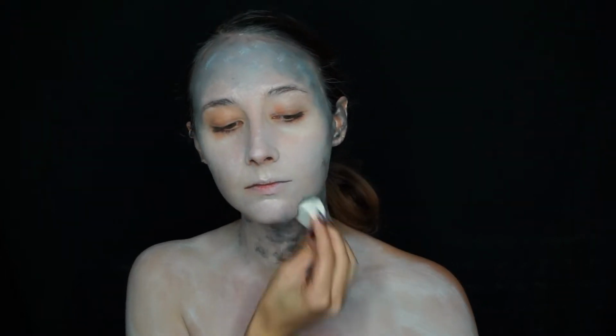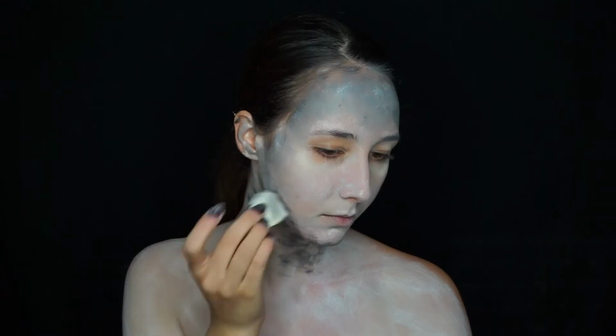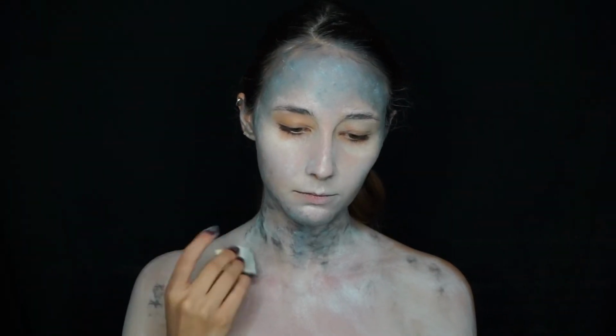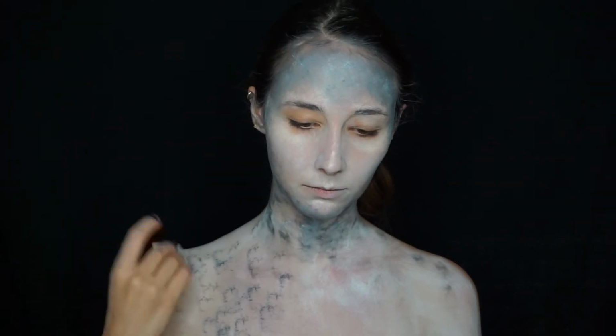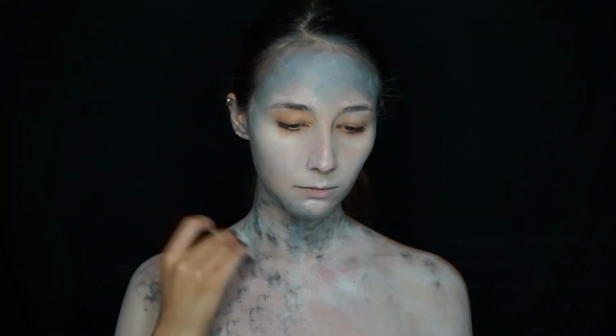I also started to dot the black face paint all over my neck, and then you're going to see all over my chest as well. And I kept going back and forth with that white face paint, black face paint over and over again with that same sponge, just to give me a little bit more texture and not to make it look like the same pattern over and over again. I wanted it to be a little bit sporadic and different everywhere.